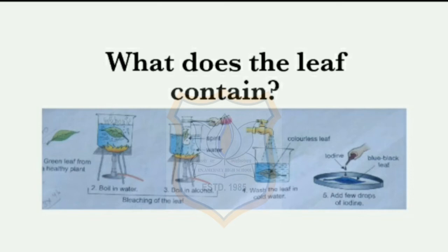Leaves prepare their food in the presence of sunlight and a green colored substance present in them. For this, they also use water and carbon dioxide. This process is known as photosynthesis. Oxygen is given out in this process. The food prepared by leaves ultimately gets stored in different parts of the plant.